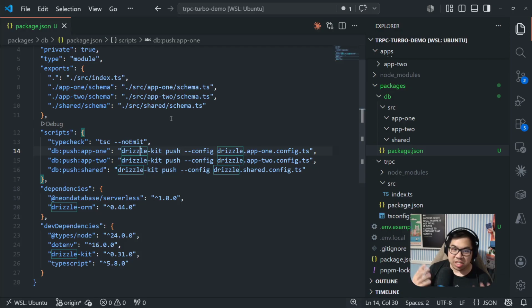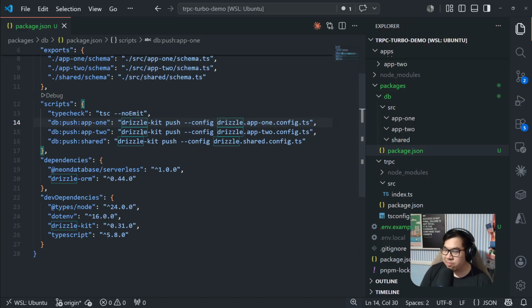We don't have to worry about changing those. And so we really won't have to worry about any pushes clobbering over existing data. So long story short, for development, perfectly fine to do push. Later on, when you have actual customers, do the generate and migrate step. But that's kind of out of scope for this particular walkthrough.